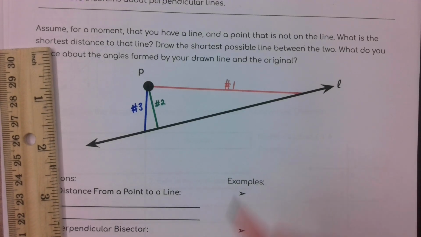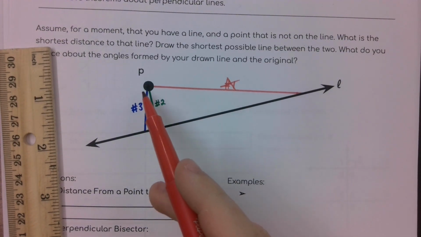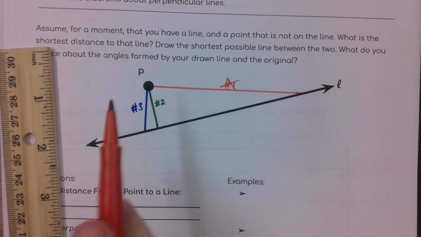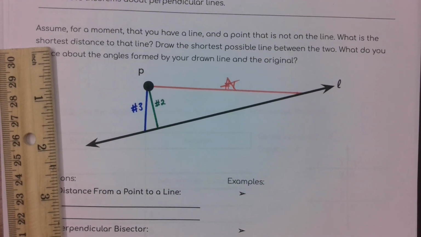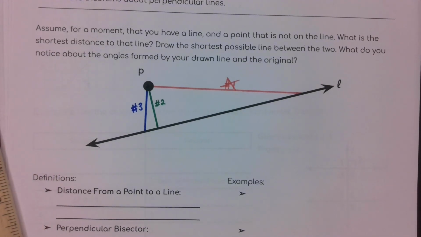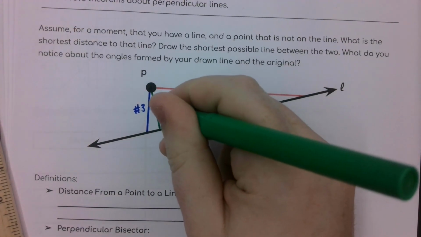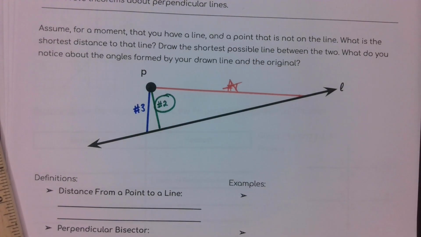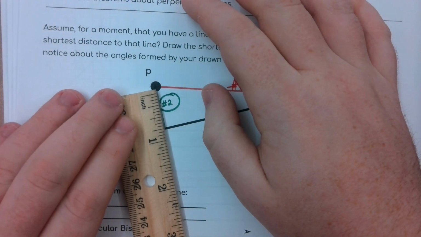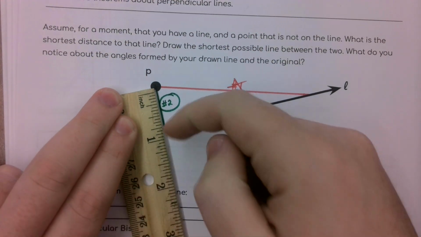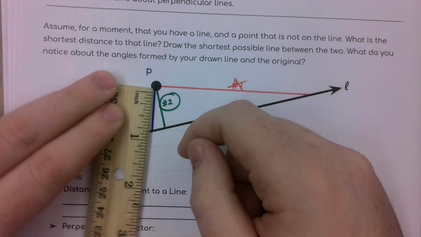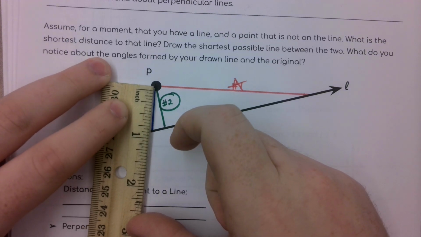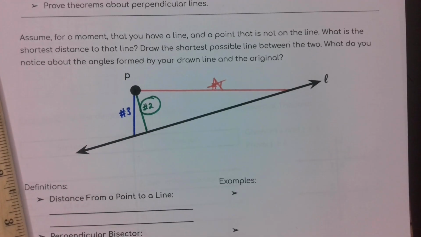We can very clearly eliminate option number 1. A point and a line don't have to have a horizontal line connecting them. But between 3 and 2, it's sort of tough to tell, really. But I will tell you this. Number 2 is going to be our winner. If I take a look at the measurements, without even knowing how well I drew them, this one is approximately 13/16 of an inch. This one here is approximately 14/16 of an inch, just a little bit longer.